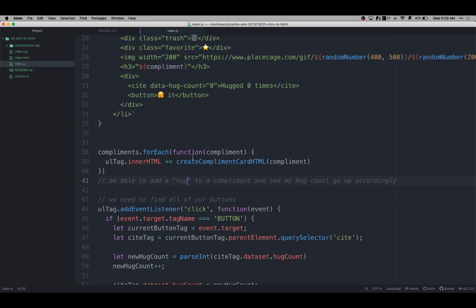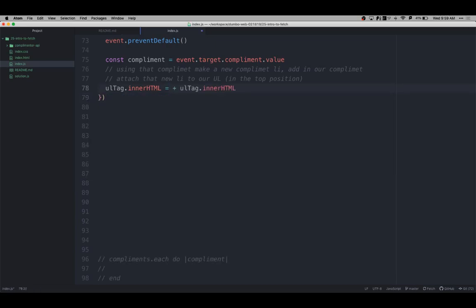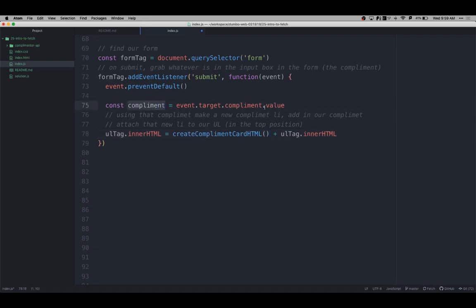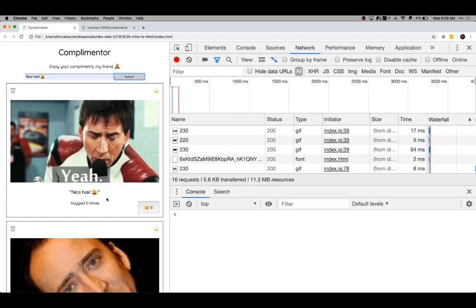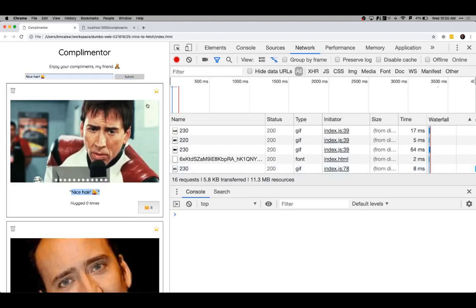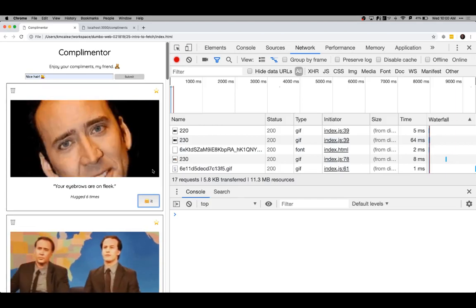And is there anywhere else where we could use this function? Go ahead. Yes, exactly. Right here. See, we have the same exact template, and all we have to do now is delete it. Use our function. Take the complement that we found in here and put it in. And so now, if I add nice hair, there we go. It works. Everything still works fine. Our app still works. Cool. Any questions on that?